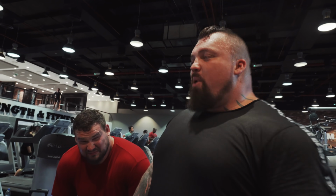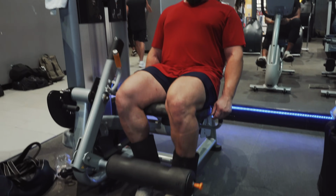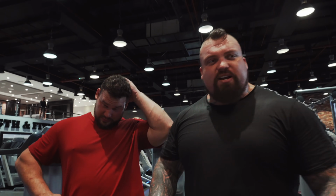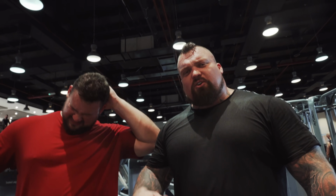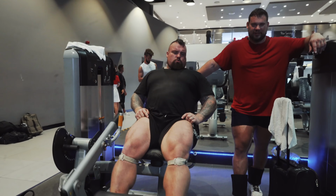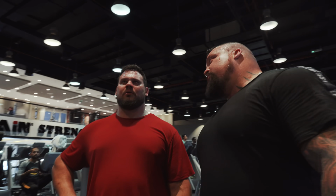Right, guys, that was a cracking session. Worked really tough. We started on squats, Martins did his front squats, 8 reps with 230 kilos. Damn impressive. Then moved on to leg press, we maxed it out, we got each other sat on it, did eight reps each. A little bit of hamstrings, and then we finished off with some leg extensions, just getting some blood through the muscle, nice bit of recovery. We've been here just under 3 hours doing legs. So, good session, Martins.